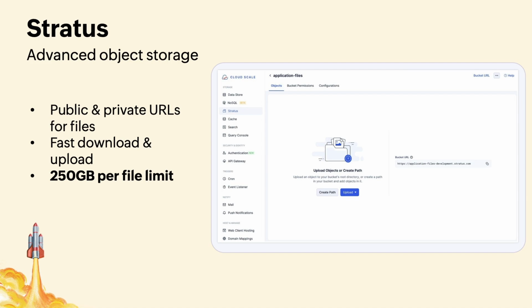So large files can be stored in authenticated or unauthenticated buckets, where you can share individual file URLs with people. There have been a few use cases where applications built in either CRM or Creator have needed to handle large files, and those files have been stored in Stratus with a download URL being passed on within that system. So if you're within another app and you want to download or upload a file, you're able to just pass on the file URL and access that within an existing app without moving the entire thing to Catalyst.